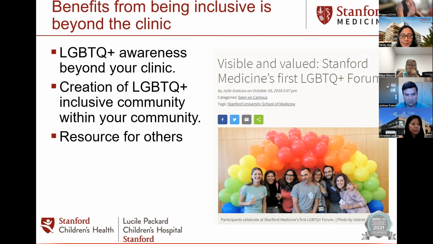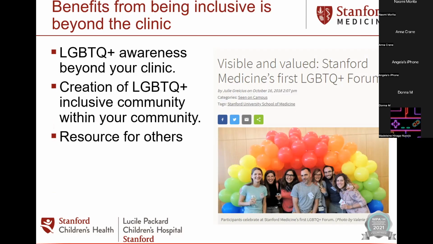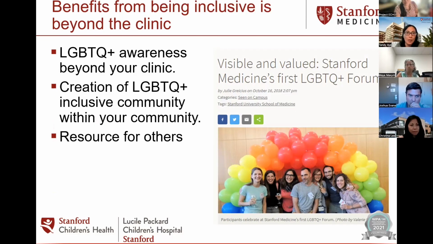Just with COVID, we had some different ways to do it. And this year is called Celebrating Queer Joy. And it's just having a lot of artwork and music and celebrations. So it's been a great opportunity to allow people to be themselves. And by having role models and noticing that in your clinic you have these role models, it's going to allow people to want to come and feel comfortable in seeking care, and also becomes a resource. Like, you can be a resource for others who are learning how to seek care, and then the effect can go on.